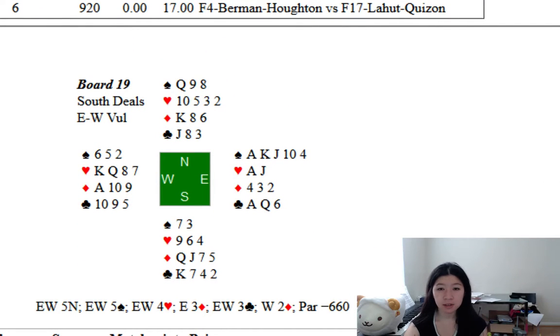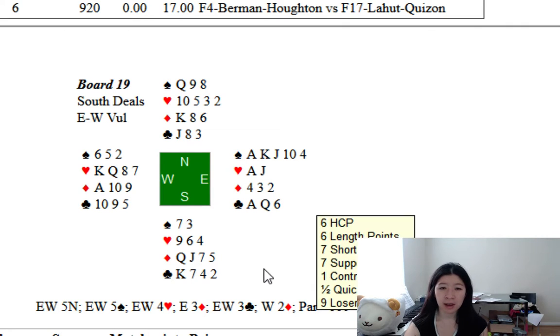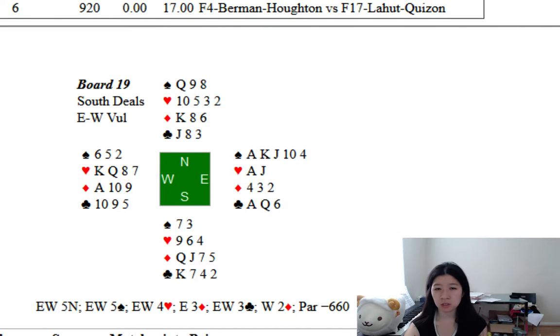So, board 19. South deals and passes, West passes, North passes, so East has the good hand. East has an 18 count, so they open a spade, and it goes pass, and West bids 2 spades, and East is going to bid 4 spades. If you have a good system, you can give 3-no trump a thought, which, as it turns out, does just as well as 4 spades. Yeah, so most people will be in 4 spades here.